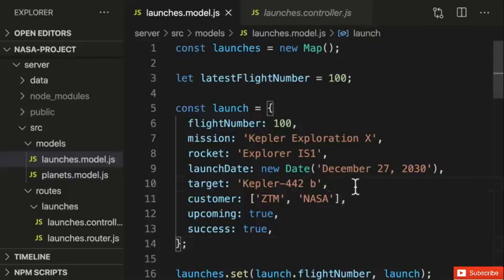For example, maybe a new part of our NASA dashboard will need to inspect each of our target planets and get data about the moons of those planets.